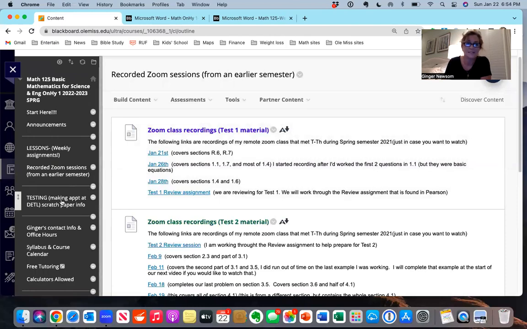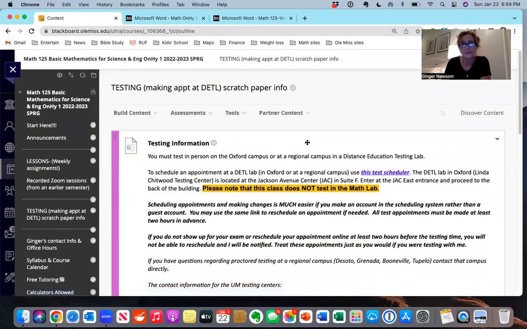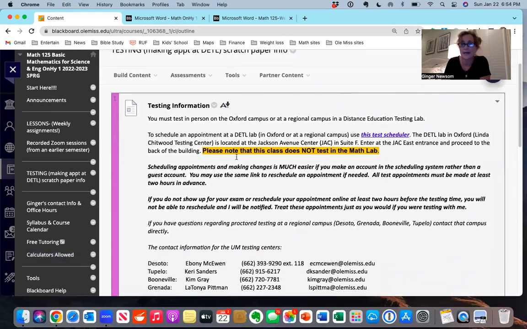Okay, this testing part right here, this is the testing information of scheduling a time to take your test in the DEDA lab. Okay, this is the test scheduler, but I'm gonna try to go and meet with them tomorrow during their office hours and just make sure I have everything down. And they probably don't have our tests in their computer yet for you to go ahead and schedule a time like in the next few days. So wait just a little bit before you actually try to schedule a time to take your test. And I want to make sure I have everything correct for you. But this is where you can go.